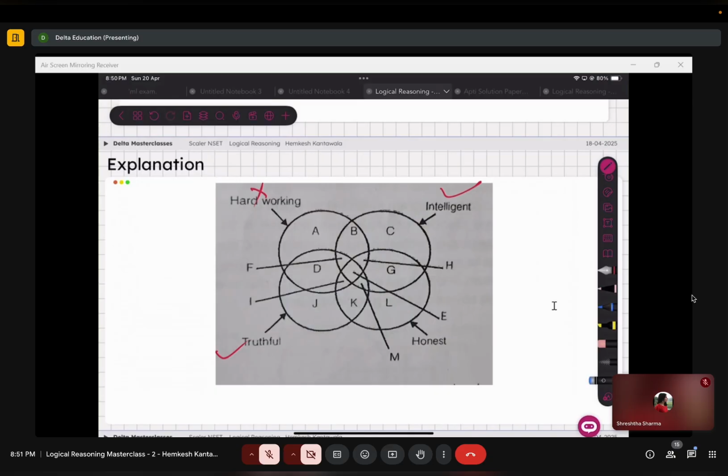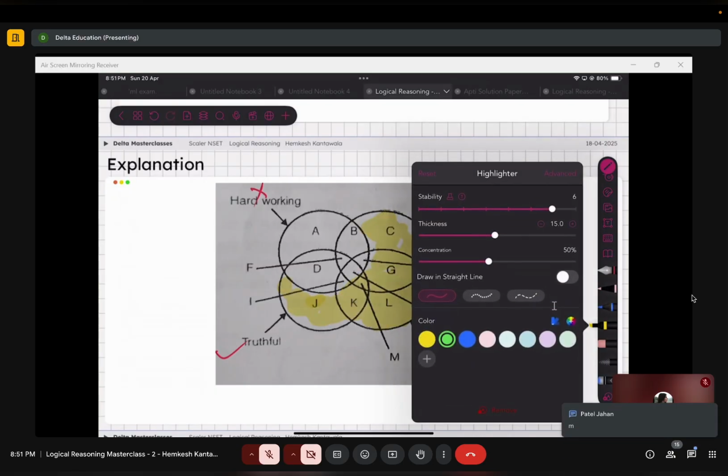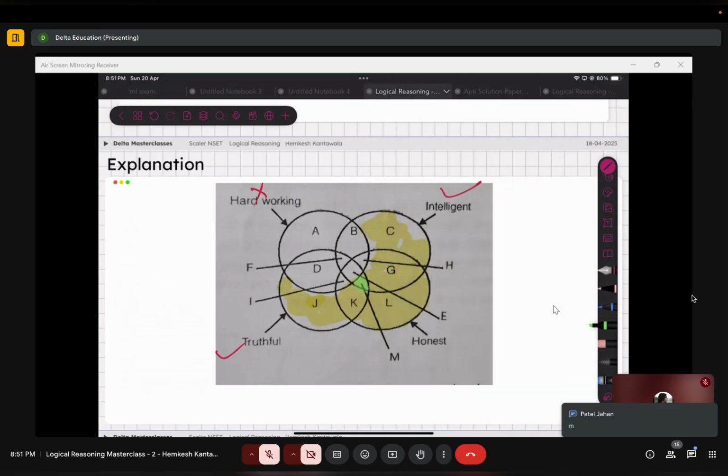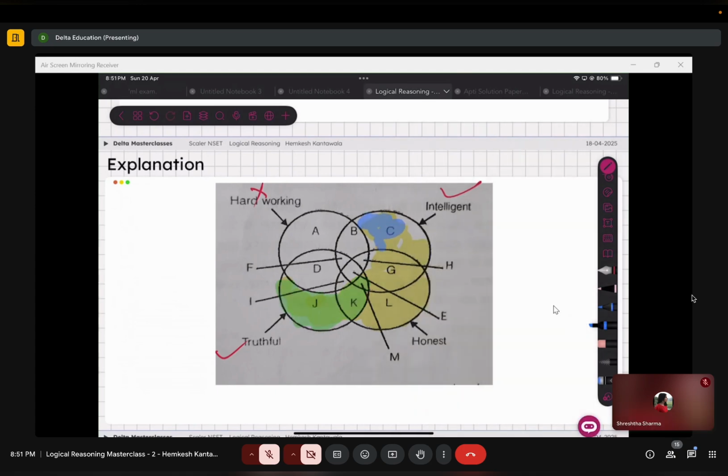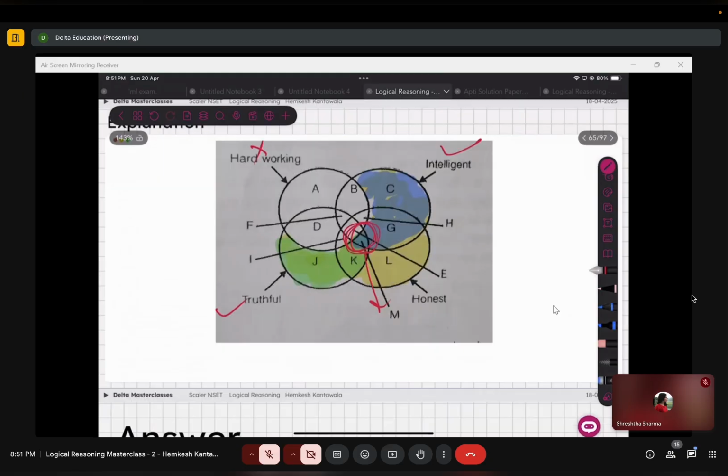If I have some pen which would help me for this case, yes. So it would be anywhere between this. But we want that they are truthful as well as intelligent. If we change the color, they want truthful also, they want this part also, and they want this part also in the question. Now, the question asks the intersection. So the answer that we are looking for is this part, and that part is M. So yes, everybody is correct. M is the correct answer.